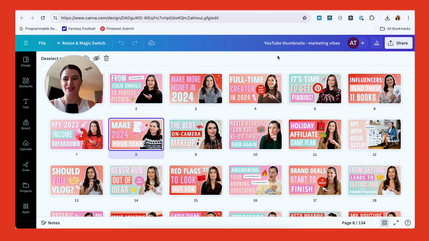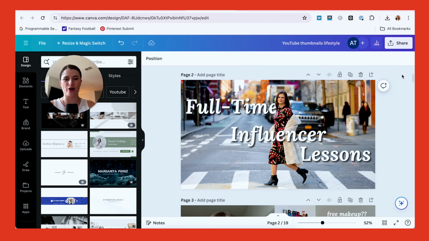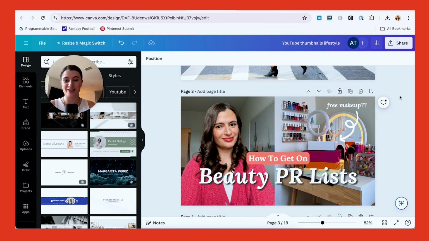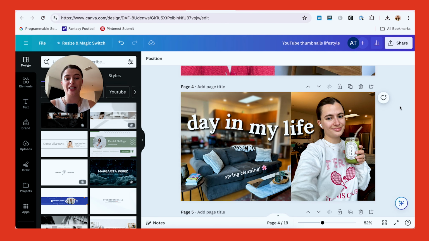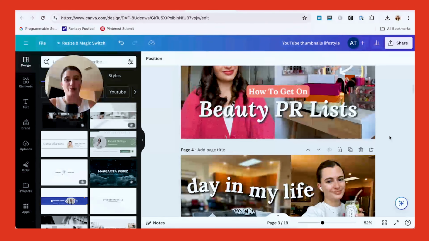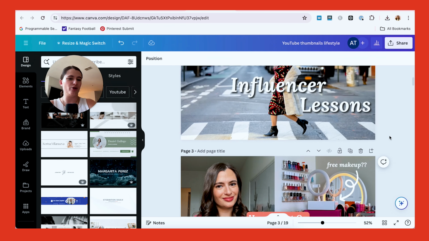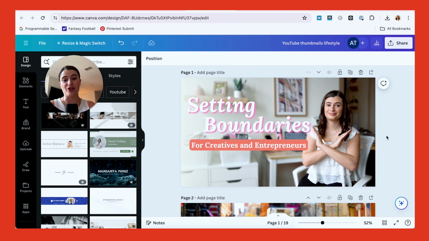I actually am currently in the process of testing a new style for my thumbnails. So these, I'm calling them the marketing vibes thumbnails, but I am also testing out a bit more of a lifestyle type of thumbnail, because I think it's a better reflection of my content and what you can expect when you click onto it, especially since I've started incorporating more vlogs into my channel that feel a bit more lifestyle-y and a little bit less like boom, boom, Instagram hacks. Here's this, do that, do this to grow kind of vibe. So I think it's a bit more approachable, and it is what I would want to click on if I were looking up these videos. So I'm currently in the process of testing and experimenting with that.